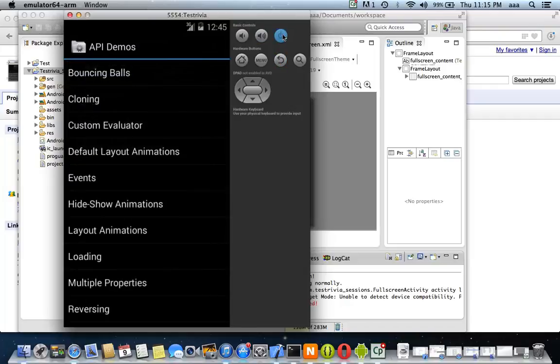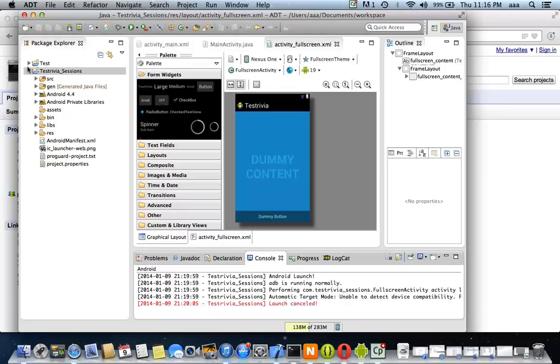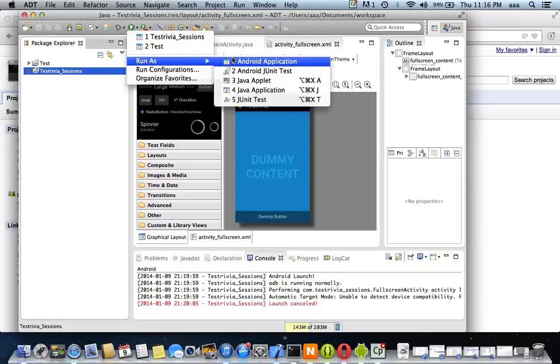There is also a power button which I can power off and on, just like your phone. Long press it. And you can pull up your emulator from here by running your test application as an Android application. Run as Android Application, and it will automatically open your emulator.